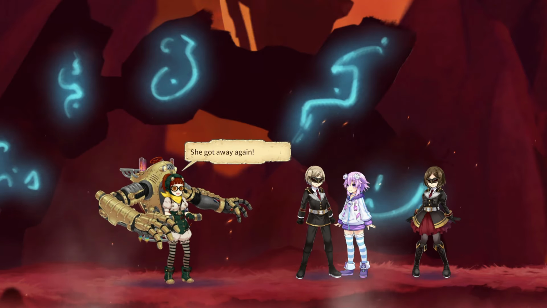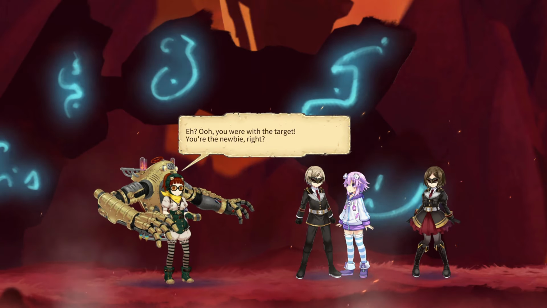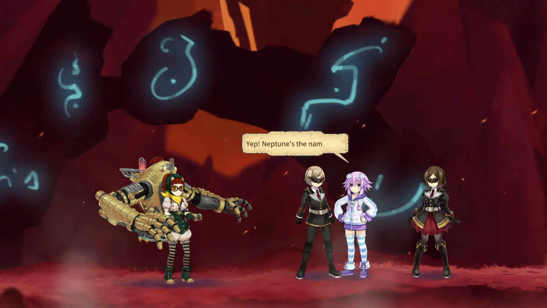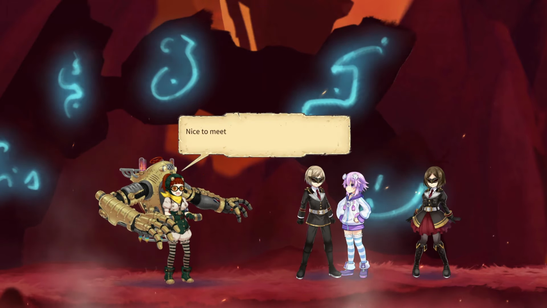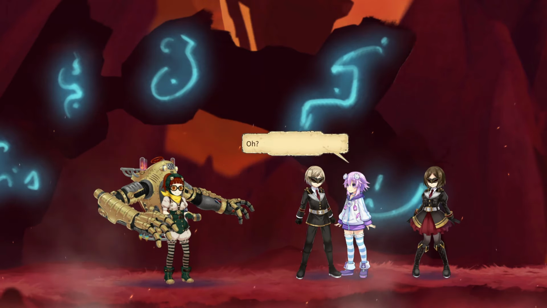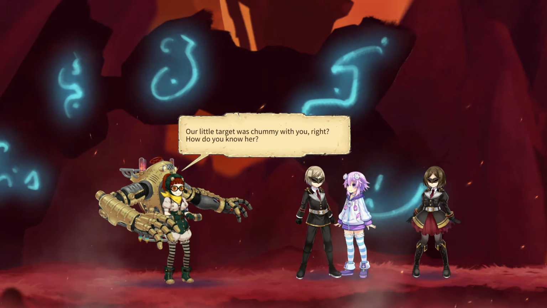She got away again! You're back! No luck, huh? Oh, you were with the target! You're the newbie, right? Yep. Neptune's the name. Nice to meet you, Neps. Can I call you Neps? Hey, can I ask you something? Oh, what is it? Our little target was chummy with you, right? How do you know her?